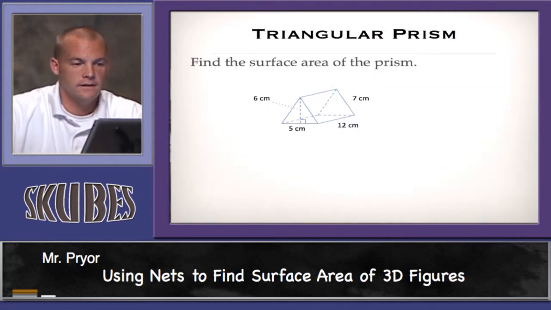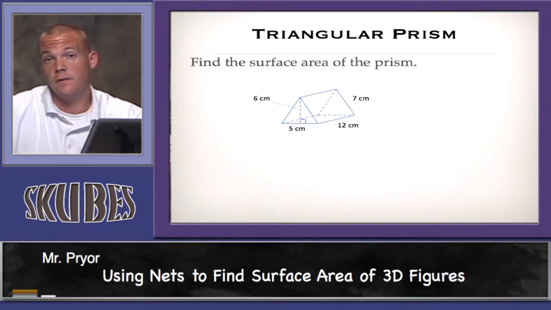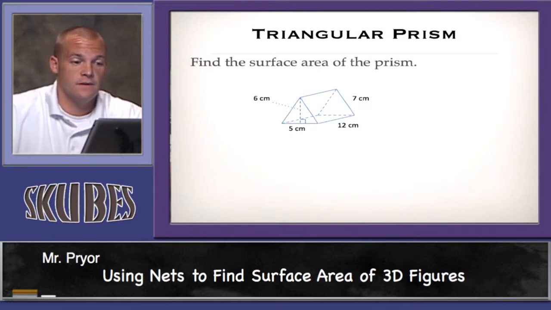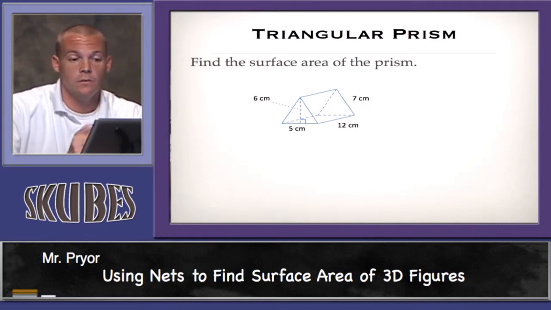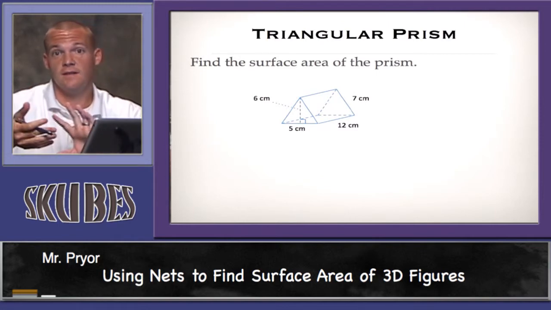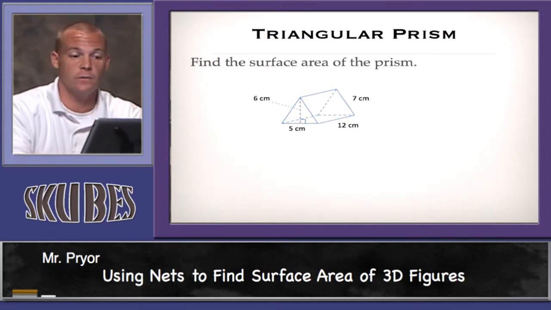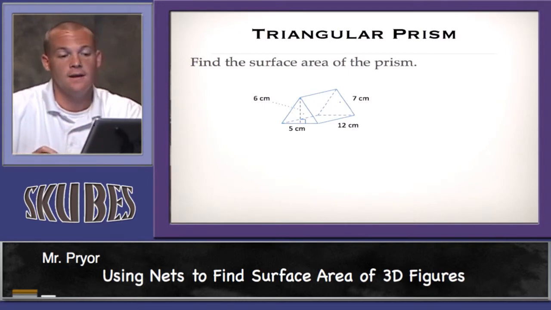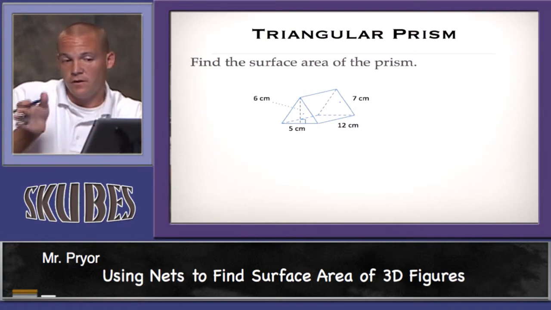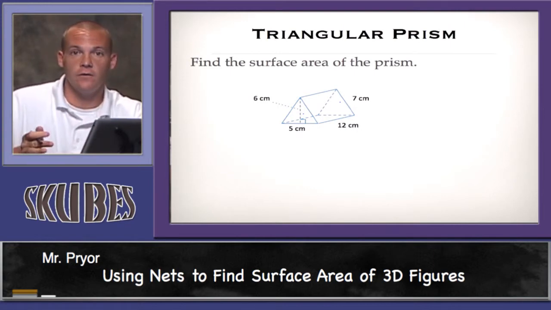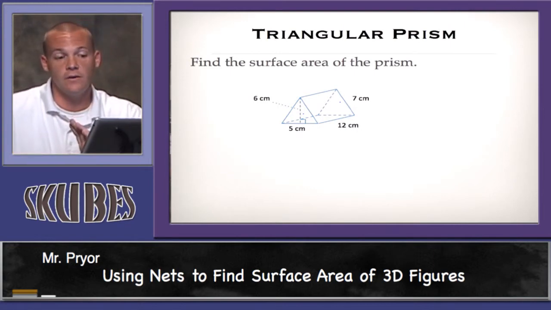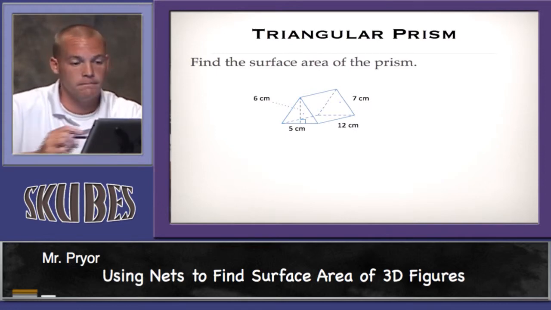Alright, let's take a look at the surface area of something other than a rectangular prism, and that would in this case be a triangular prism. We know it's a triangular prism because you can see it has rectangular faces that are connecting 2 triangles on either side. So the triangles would then be our 2 bases. The rectangles on the other that go around the sides of the triangle that connect each of them together would be why we call it a prism.